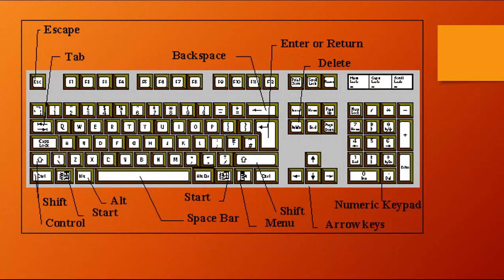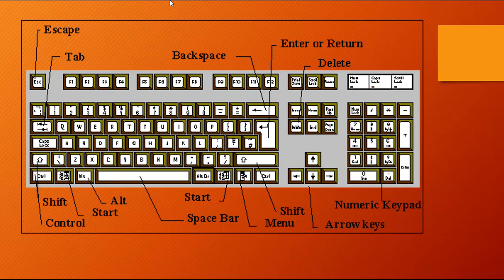So let us see the keyboard. How does it look? This is a keyboard that I'm showing, and on the left-hand side corner you'll find the ESC key. Whatever command you do, you press this key and you come out of the errors and out of the commands by using the escape key. Escape means to escape from the particular window or anything.